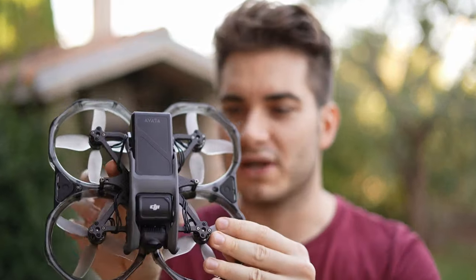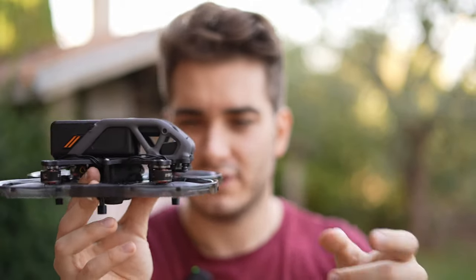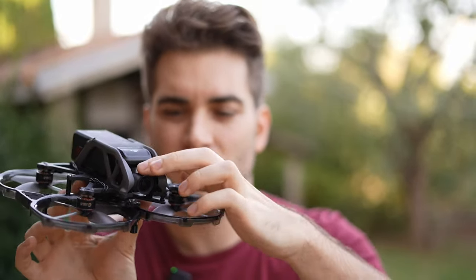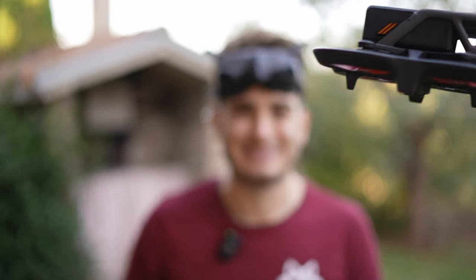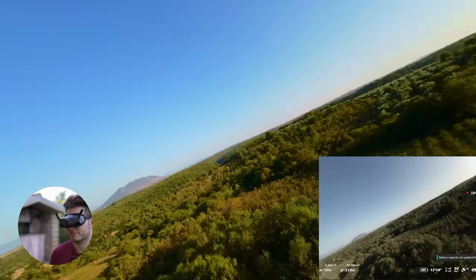Let me come in for a landing. If you go slow it probably does 10-12 minutes. Now let's fly the original Avata and see how fast I can push it. I probably will do acro for the sake of this video. First impression: you have to fly with a 20-25 degree camera angle because otherwise you see the prop guards in view — not a fan of that. This is the original Avata. It makes a lot more noise, and you don't see the prop guards while flying level, which is already great. In sport mode it reaches about 49-50 kilometers per hour — mostly the same speed.